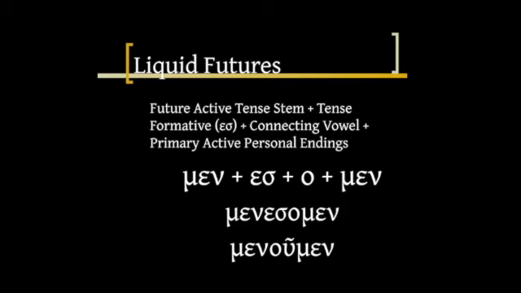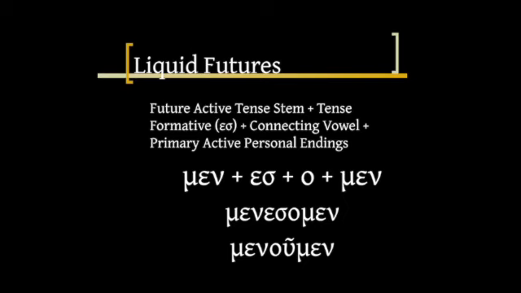And so what happens with the tense formative with the connecting vowel is we have what we call an intervocalic sigma, and the sigma drops out. And then we have the epsilon coming up against the connecting vowel. They're going to contract just like what we see with contract vowels. And so the future is going to look just like our contract verbs. And so min es amen is going to turn into min amen.